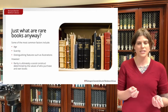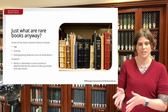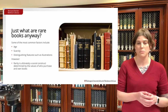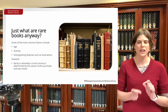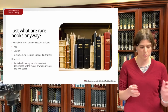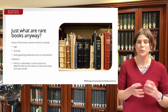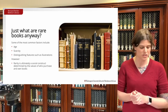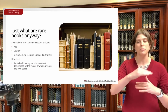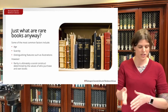And so then there's this idea that these are something that we need to hand down to future generations. And so you have this need to identify what are the most important texts that need to be preserved and handed down? And so one interesting thing that happens here is that you start to develop these hierarchies of books. So for instance, you'll have the incunables or the editio princeps, the very first printed editions of certain titles, really early editions of the Bible. These are your top level books that people look at and they know we need to keep this. This is important for future generations to have.